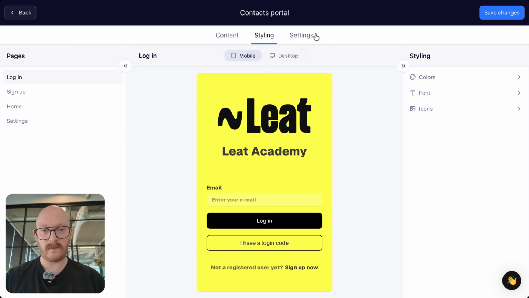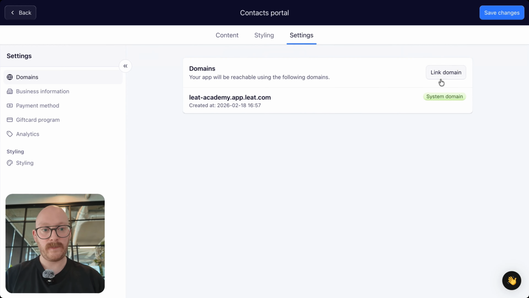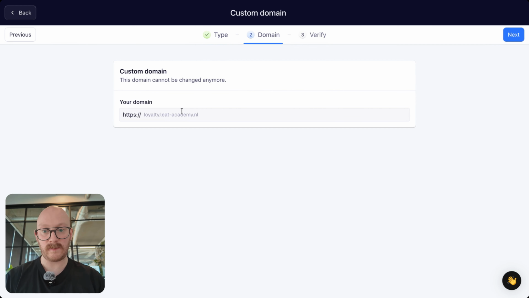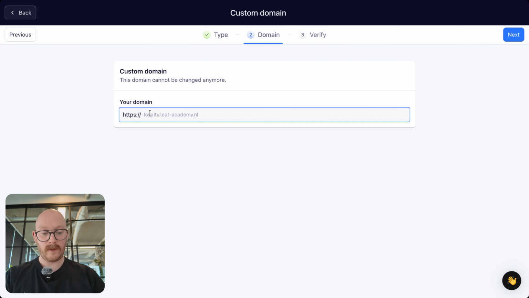So the last thing we have to configure within our contacts portal is the settings. So you can link a custom domain here if you would like to. You're just going to click link domain, and then you'll be brought through to either a Leat subdomain, or you can configure a custom domain here. So this is something I also briefly covered in the settings aspect, but you're going to put in your domain here.